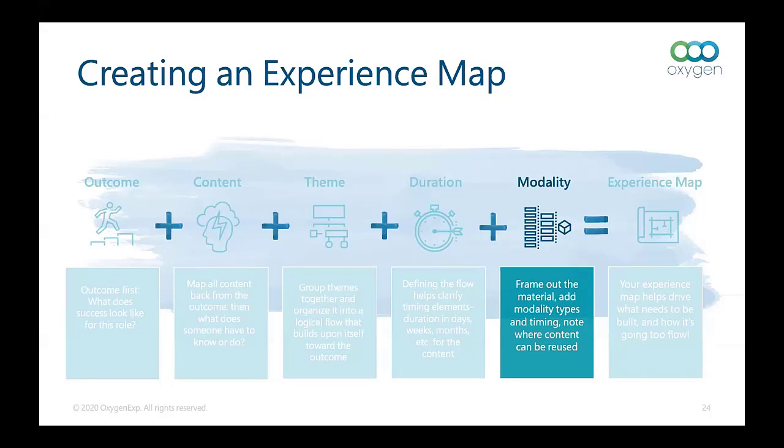But once we get through talking about the outcome, all the content that's in it, the theming of the content, how long we think it should realistically take somebody to get through all of this. And I look at duration from how long it takes to get through the whole experience, and then start to look at it in chunks of the content. Oh, this is really meaty content, this is probably going to take longer, while this piece of content is really just about a process and an overview, so it should be fairly quick. So you start to break it down within the content that you have, what you think is going to take more time than others, where there's that more complex information versus the easier information to get and keep moving.